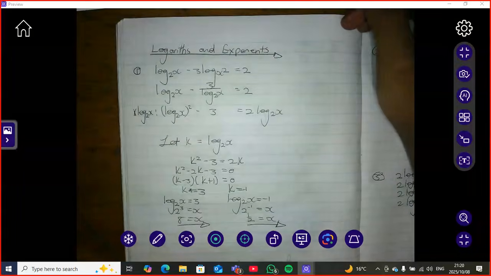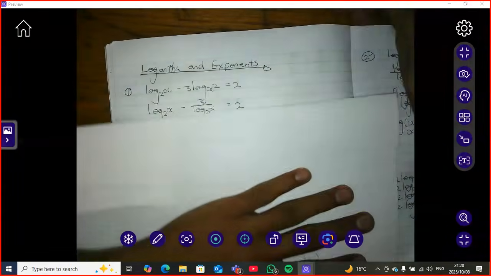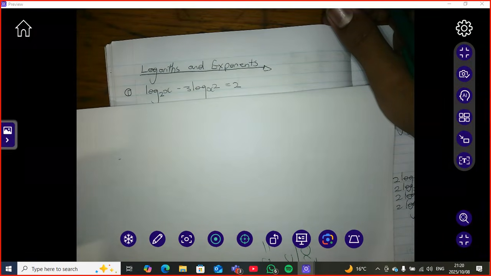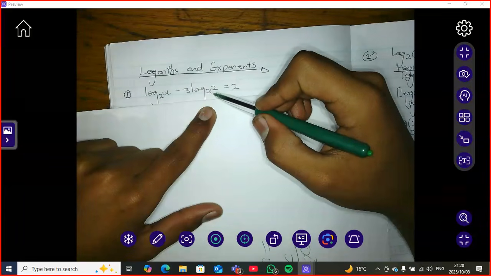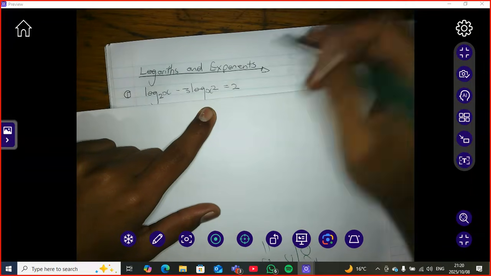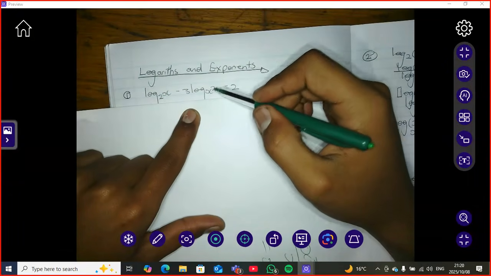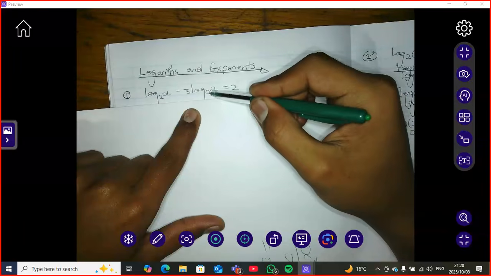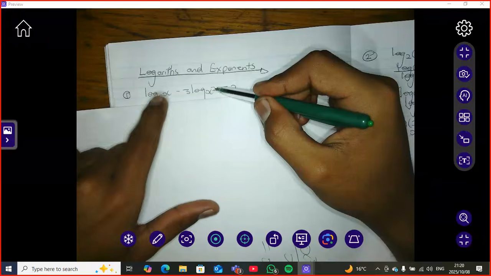Okay, so I'm given this here. I'm given this over here. Log 2x minus 3 over log x. Now remember I said you don't want the base as x here. You want that out there. Then if we do that, then these will be the same, right? If you do that inverse of the base and the number, this will go there and this will go there. It does look like that, right?